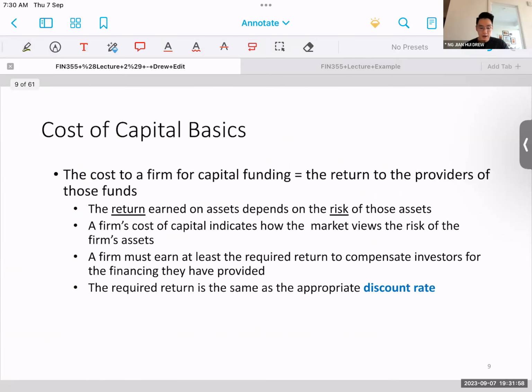Okay. So much for the growth factor. Now, in terms of cost of capital basics, we'll look at the rate that we use. The intuition behind this is, of course, the more risk you take, the more returns you get, right? You should be rewarded for taking on risk. So that's the basis of it, and that will determine the discount rate that we use.